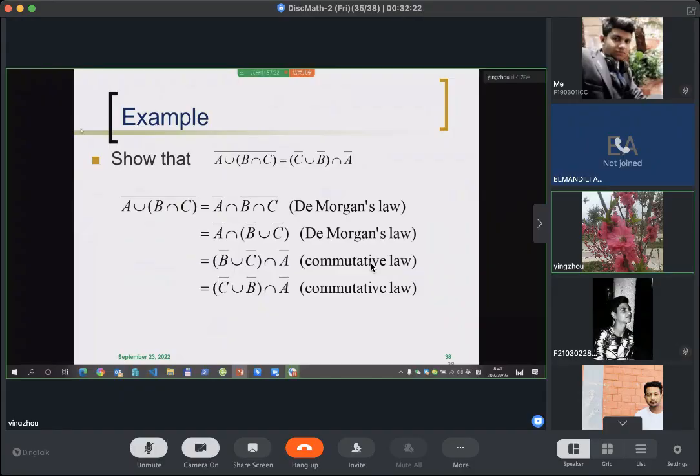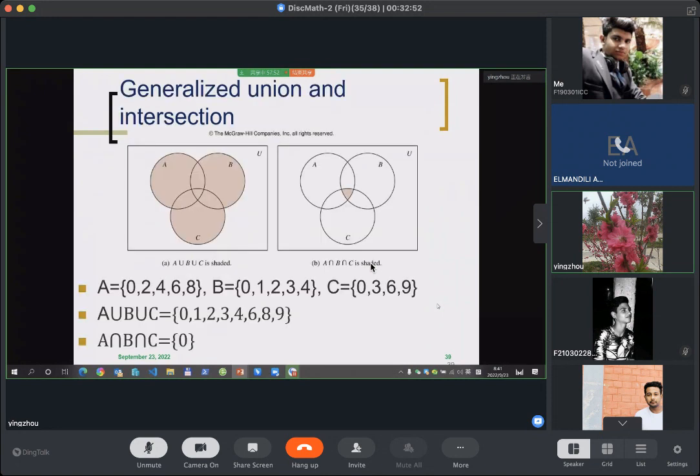and here is just an extension of Mobi law for the three values. Similarly, here we can use the state builder or use the existing Mobi law directly, using the Mobi law 2 times, and then using the commutative law. So we just use the existing law to show this. This is the other way to show it. It means we can use the existing law to show this.